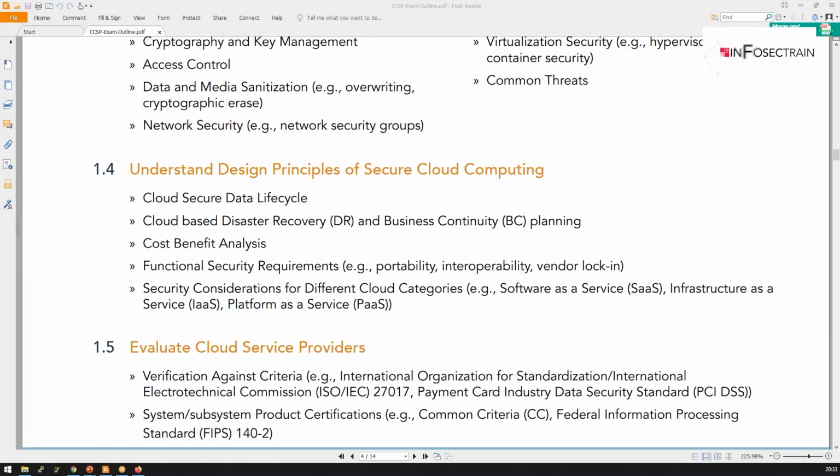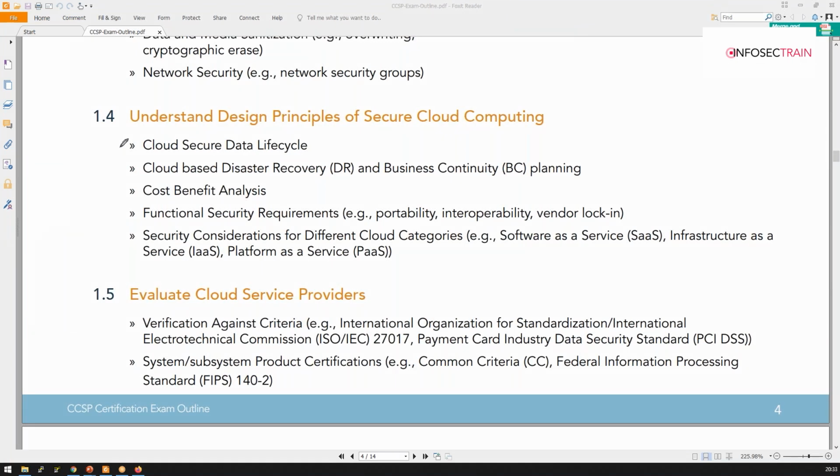Then you have to understand the cloud secure data lifecycle. There is a data lifecycle defined by ISC2 called the secure data lifecycle, which we call CSDLC. From the creation of data to the deletion of data, we are dividing the data into multiple stages called the cloud data lifecycle. This is 100% guaranteed testable in the exam, because when you talk about the cloud platform, you have to understand that we have different kinds of data.